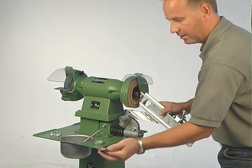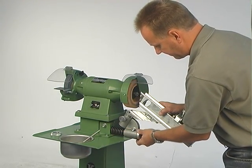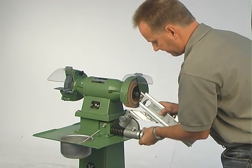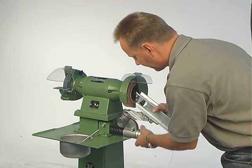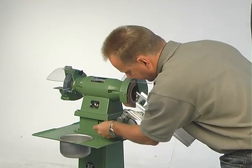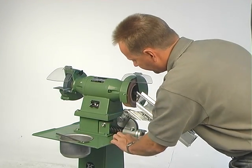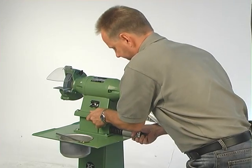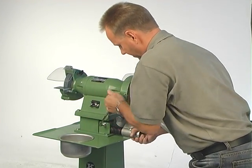Then you take the bearing, this cover, and you take the nut. Then it might be necessary to push a little bit further into the shaft here, to the machine, if it's possible. When you fit the drill grinding attachment, the distance between the stone and this plate here should be a little bit better. Now I'll lock it tight.